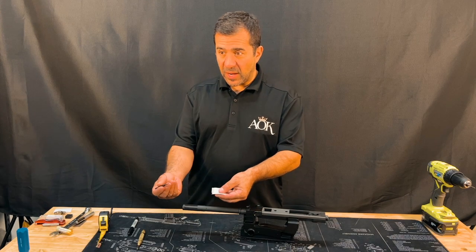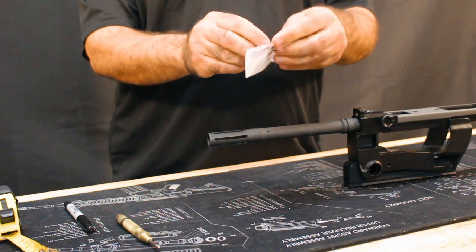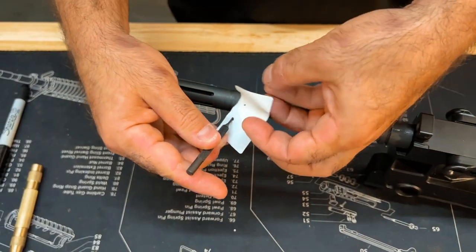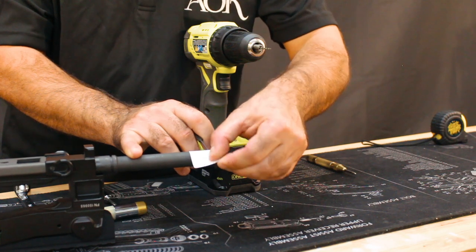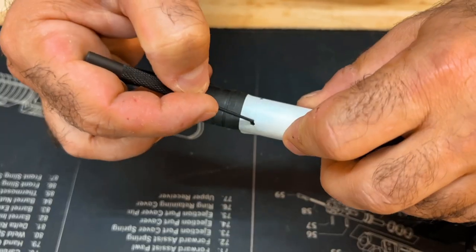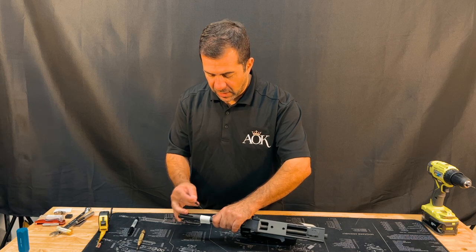Then we're going to go ahead and take our punch and put it through one of these markings, just like this. So I'm going to peel the sticker off and put the punch through one of these markings right here. Line it up with the hole that exists on the shroud right now. And then we want the other hole to be lined up with this one, so that this is lined up. And that is where we're going to drill the hole.